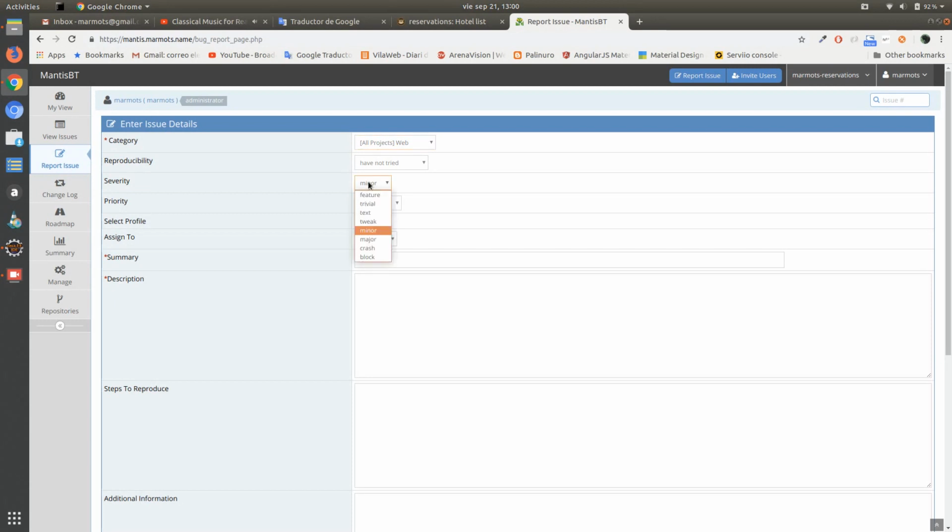As I am a functional analyst, this is major, and the problem is that the hotel list page has changes. Hotel list has too much filters.